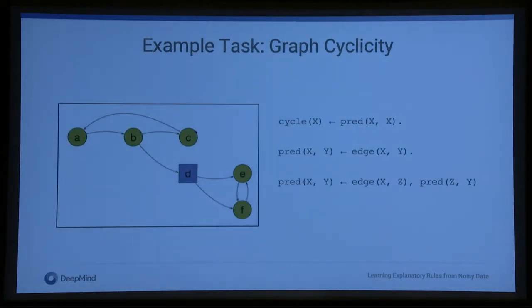So the program that our differentiable ILP system generates is here. It says that X is involved in a cycle. X is a green node if it has this pred relation to itself. And the pred relation is the transitive closure of the edge relation. It's the connected relation. Though this is clearly a simple program, it illustrates two of the hardest things about program synthesis, which is synthesizing recursive programs and synthesizing auxiliary helper functions. So in order to work out whether or not a node is green, whether it's involved in a cycle, we had to have this invented predicate, which is the connected relation. These are the two things that make program synthesis hard.